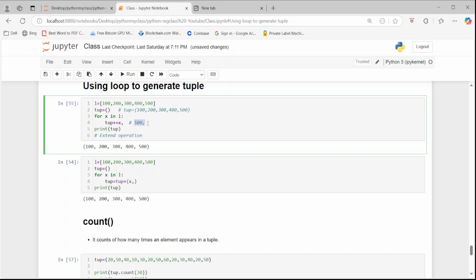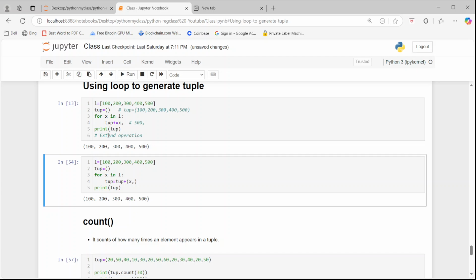this is also nothing but a tuple only. Value comma will be treated as a tuple only. And how many elements do you have? Only one element. This is the first element, this is the last element of the tuple. So the extend operator will basically append this element 500 to this tuple tup at the end. At the end, 500 got appended, and after that there are no more values, so no more commas. Okay, so you can run this. And this is the extend operation, tuple concatenation, you can say, with the help of the extend operator.